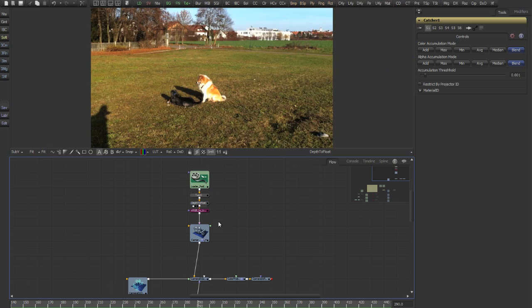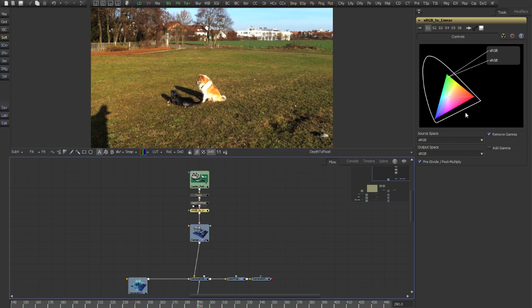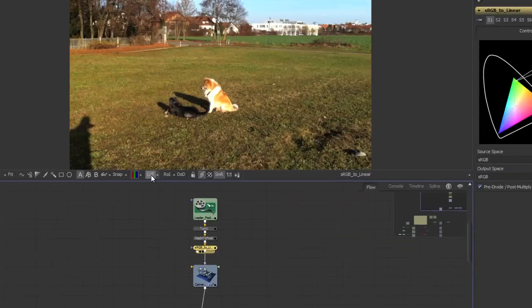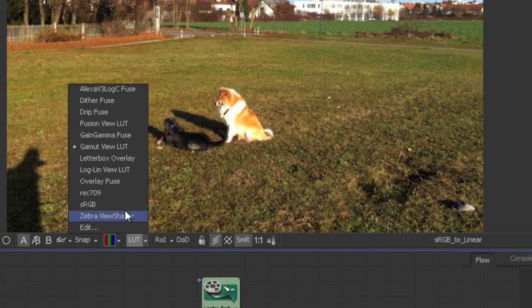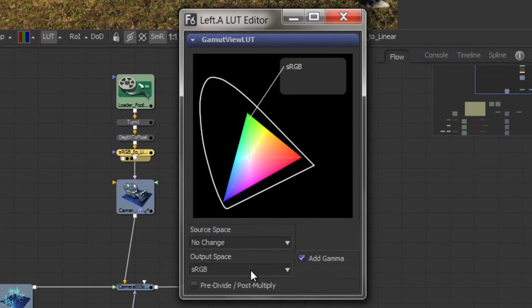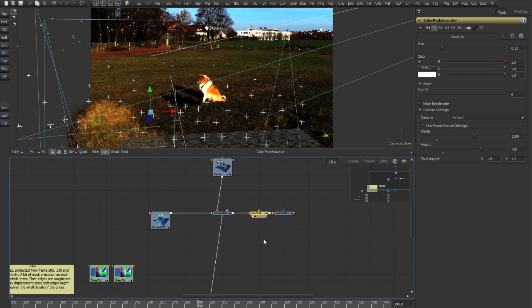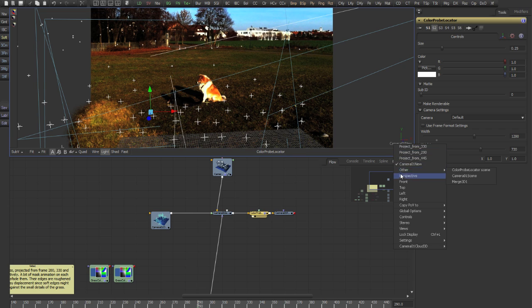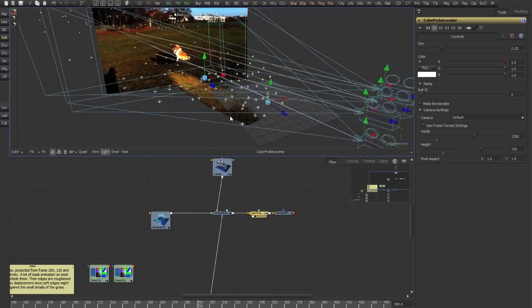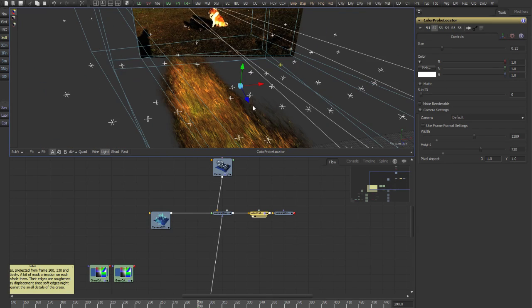I have also introduced a linear gamma workflow. The plates are having their sRGB gamma removed, and I have enabled an sRGB LUT. Working in linear gamma will enable us to easily adapt the clean plates to the changing white balance. Unfortunately, the LUT isn't used for the 3D space, so you'll have to work on a darker looking image in the 3D viewport. So here's how to fix the white balance issue.